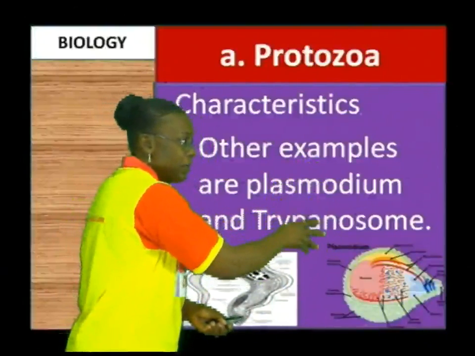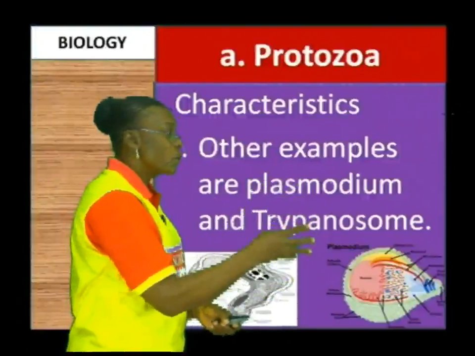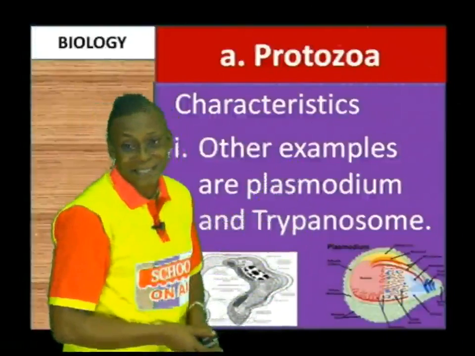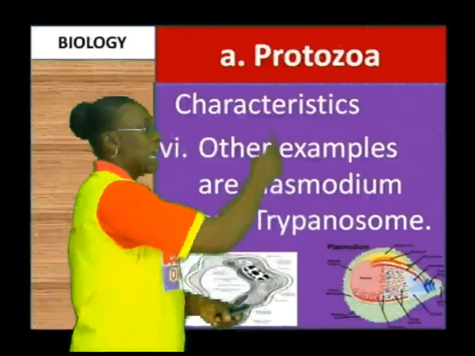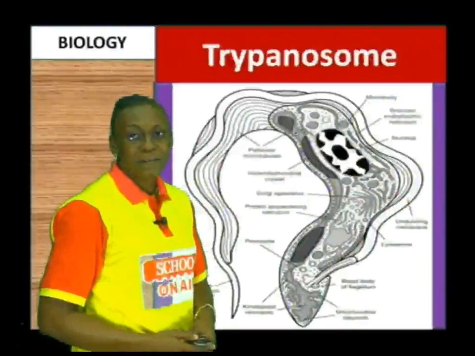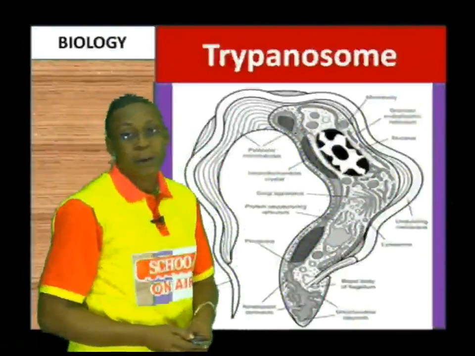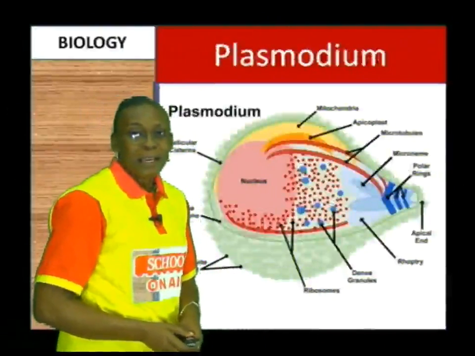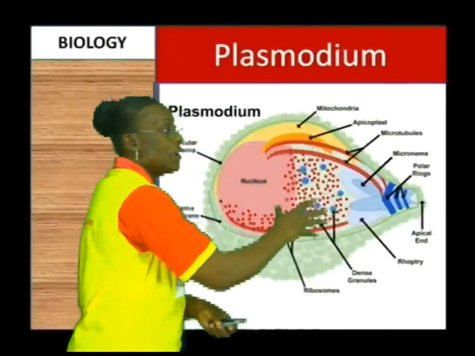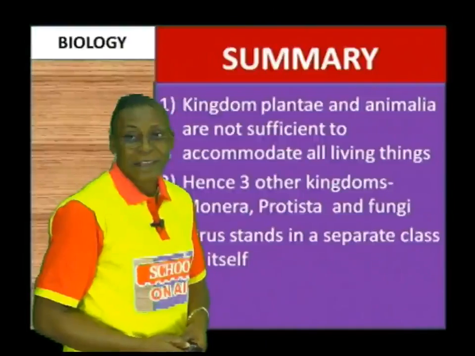They are not free-living. But the other ones that we have seen, the amoeba, the paramecium, those ones are free-living organisms, while a Plasmodium is a parasitic organism. Even though they are protozoans together, they are different in their ways of life. So that's a picture of a trypanosome that causes trypanosomiasis. And that's a Plasmodium. You can see it's looking so complex. That's what causes malaria fever.